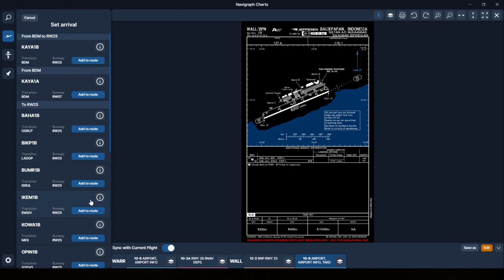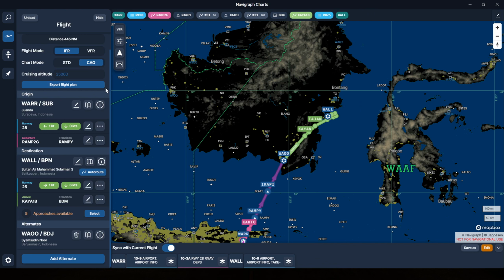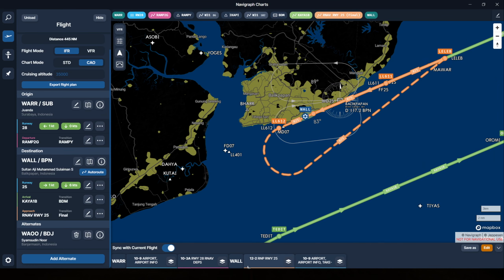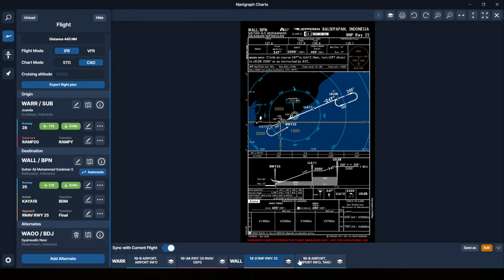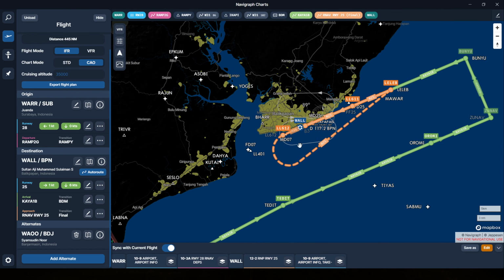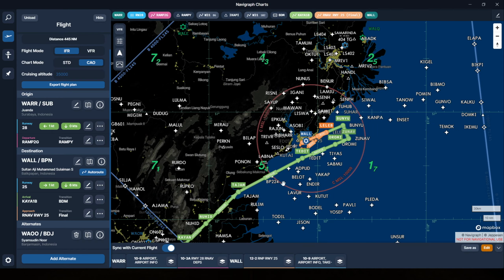So I'm going to just, is that the one we're doing? Close this down here. Yeah, we're going to do that one, add to route. And select RNAV again, add to route. Yeah, so we got RNAV here. Airport takeoff. For some reason it's not syncing the star there, which it used to do in the beta, so I don't know what they've changed there. That used to synchronize and we'd have a perfect display of all of the charts. So that's setting up an IFR flight.